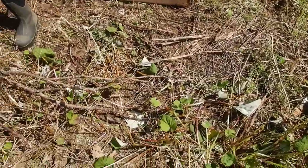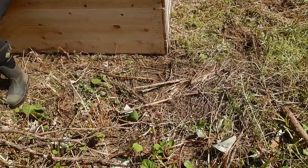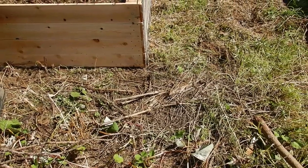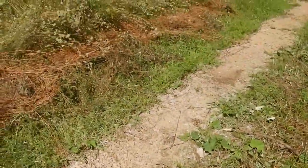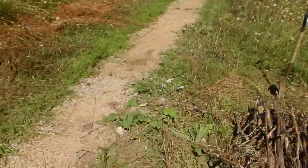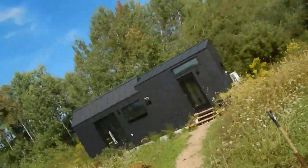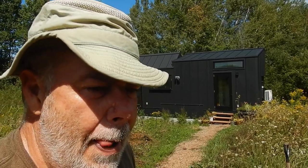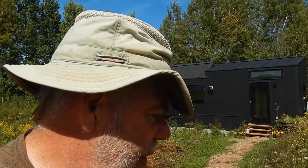And then we'll put all of the cuttings that I made when I scythed the longer stuff that was here, and it's sitting around as well. You can see some of it started to break down a bit on the side of the path here. And then we'll get it into shape. So we'll take you along for the journey. I'll put the other camera on and make sure that it keeps track of what we're doing. And I will put some music on, and we will continue to work away.